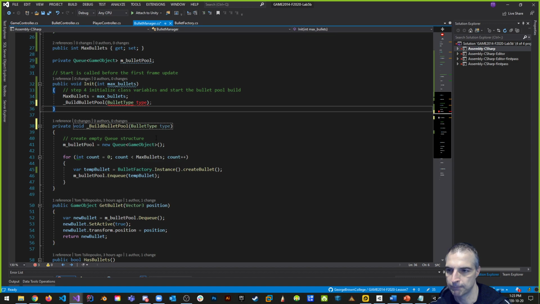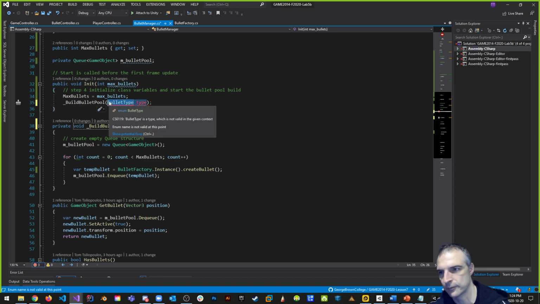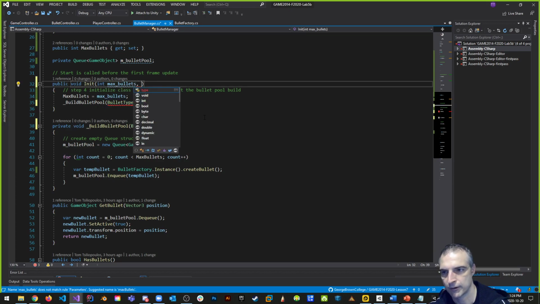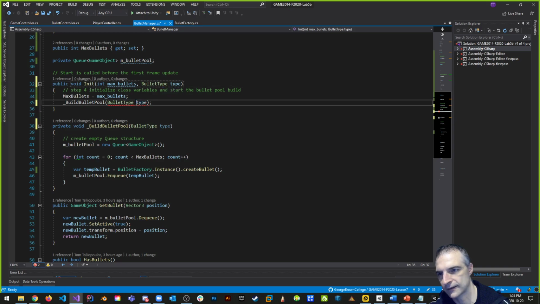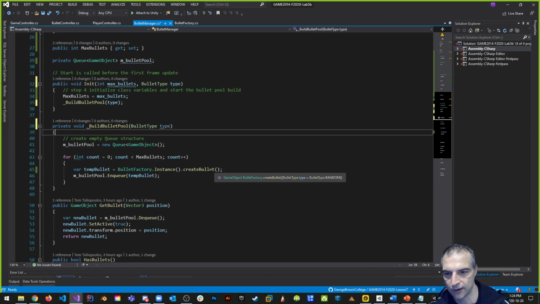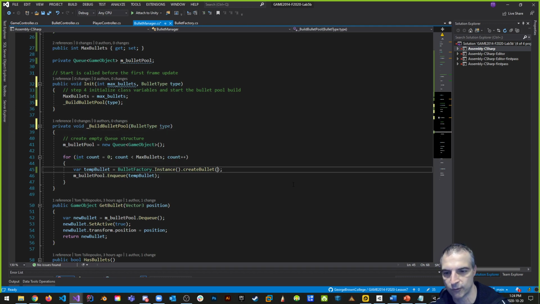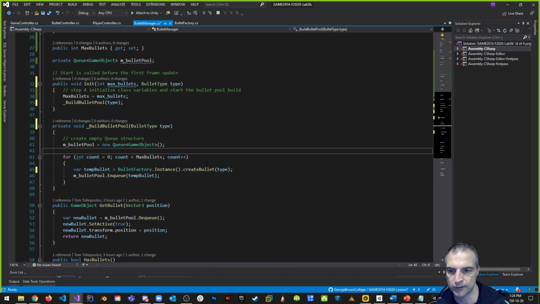And we don't want this. We just want to specify the type, which would become from here, right? So we'll say the number and type of bullet. So bullet type, we pass that type into here, which passes it into here, which creates the type we want. And instead of create bullet being hard-coded as random, we can pass the type into the create bullet method, which is part of our bullet factory, to create whatever type we want.